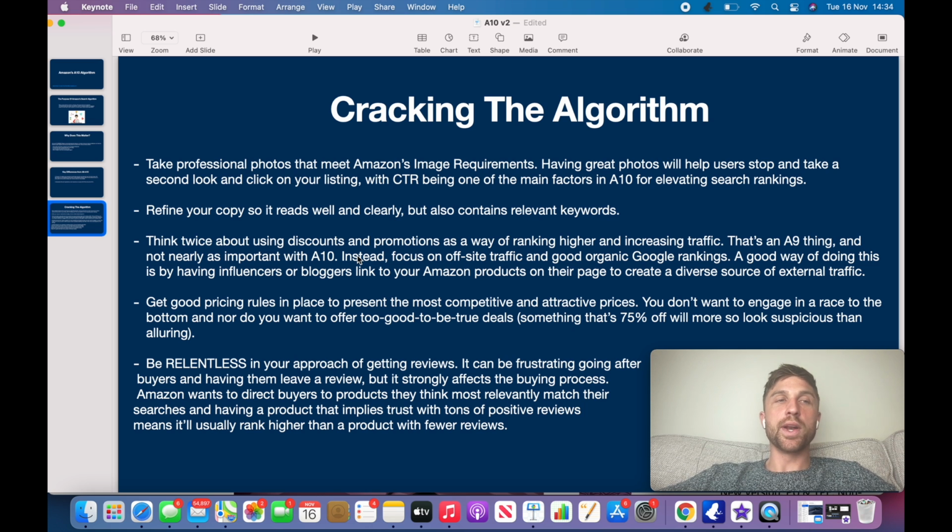So that's the bulk of what I wanted to mention, guys. You can do some reading on this if you like. Just having an understanding of what the differences are and the changes that you need to make regarding A10 is extremely important to help your listing gain that important momentum early on, convert well, and ultimately generate sales for you to build your business and invest in future products.